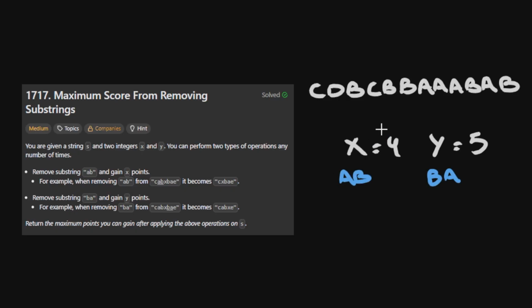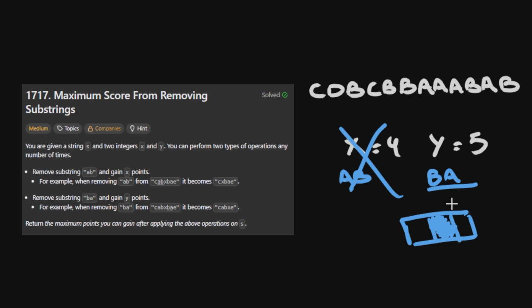So for now we can forget about this part and we will focus here. And whenever I see something like this, meaning we are trying to remove every occurrence of a substring in a string, meaning we have a string, let's say this is a string, and we are trying to remove every occurrence of this substring, I think about stacks.